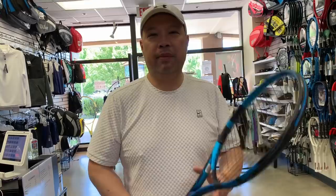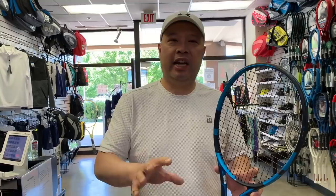So my review of the new Babolat PureDrive 2020 — it played well. It plays like a PureDrive. Is there a huge difference between the old one and the new one? Well, it looks cooler. It's actually got a little more feel. It does have a little more feel. It still has that muted feel that I don't like — that's why I like the original first-generation PureDrives — but they're slowly inching their way toward that. As long as I don't see that Cortex piece right here, I'm pretty happy with this racket.